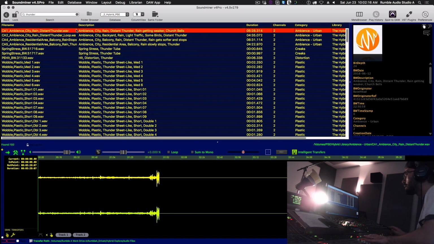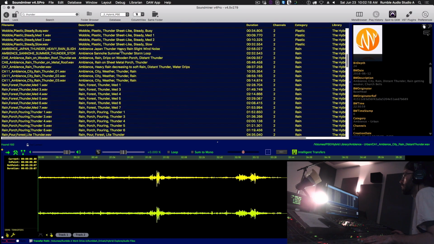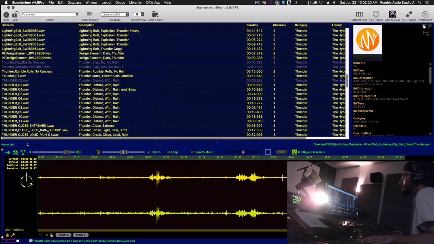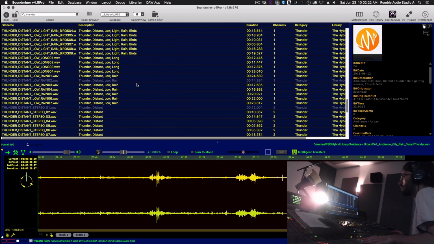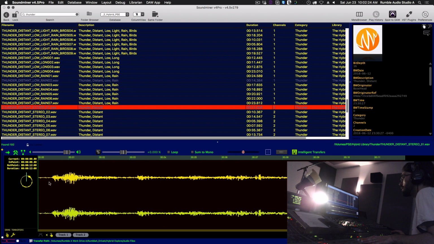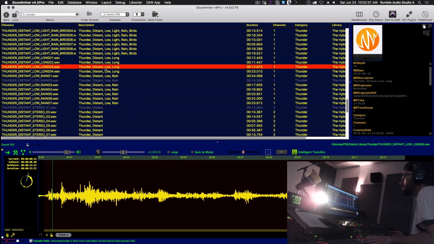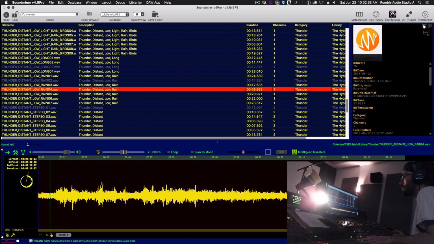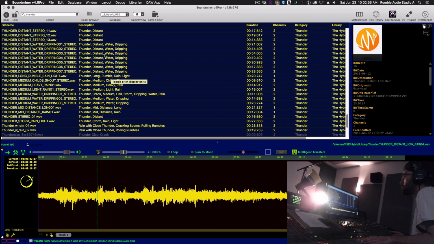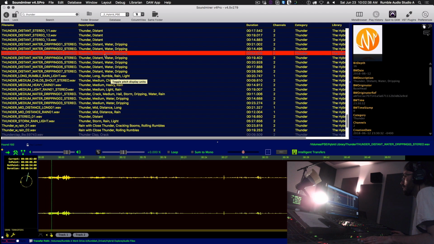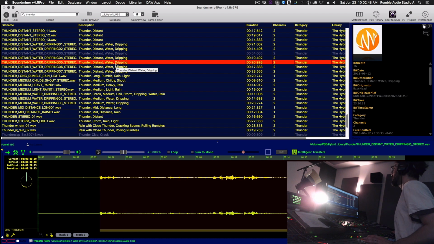Some thunder. There's a lot of different thunder sounds. I wanted some for this, not with a lot of rain. And so down here you've got a little bit of rain in there, but not as much as some of these upper ones here. But it's really good because thunder is a tough one. You want to have lots of different thunder types for a sequence. Otherwise it sounds a little repetitive to just hear the same one over and over again.